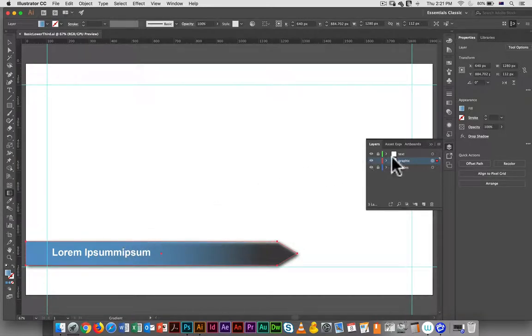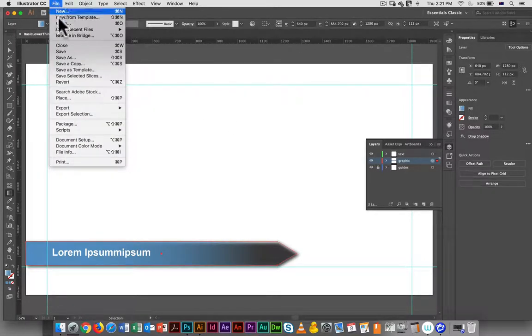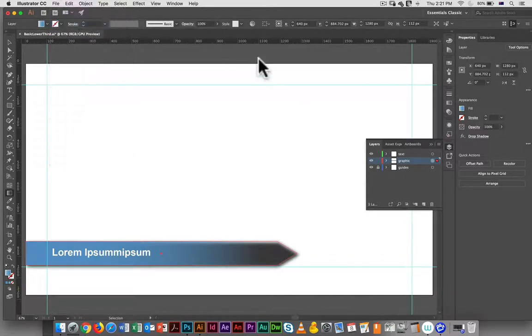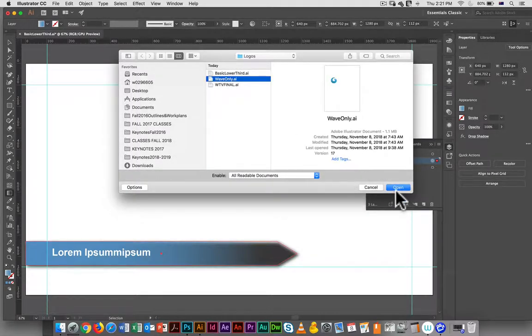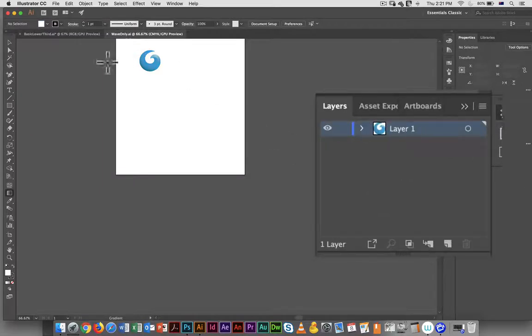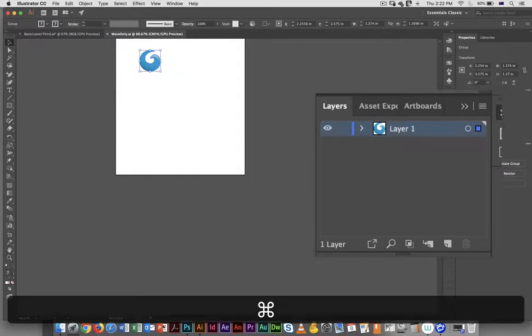And if I want to create something a little bit different, I've also asked you to go in and add the Illustrator file that has the wave graphic in it. To add that to another Illustrator document, just go File, Open. I'm going to open the wave-only file. And it's exactly what it says. It's just the wave. The layer is unlocked, so I can just drag around it to select all component parts.